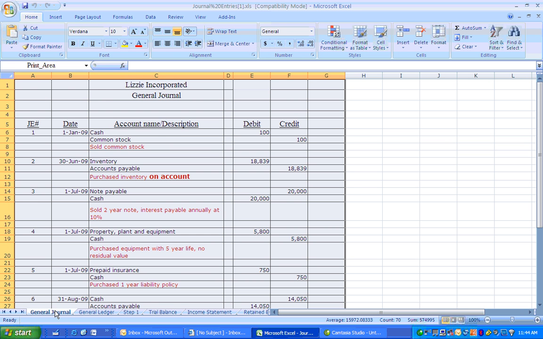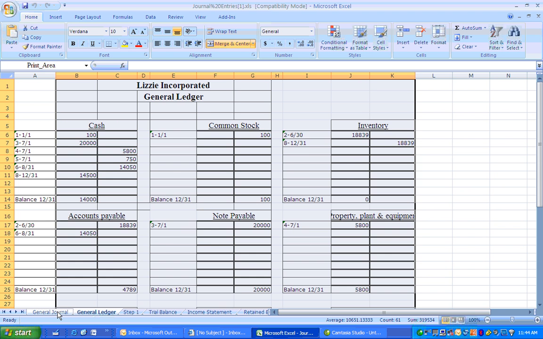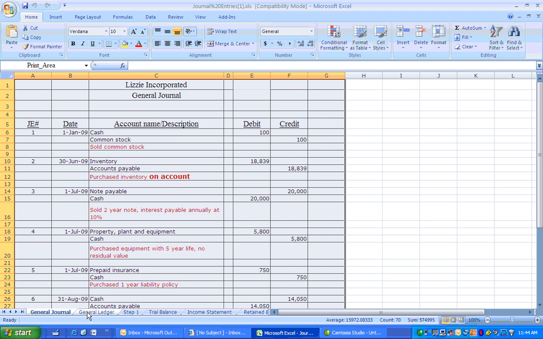We're going to work with two documents that you haven't been introduced to before, the general journal and the general ledger. The general journal is where transactions get into the books. This is the entry point. If it doesn't go into the general journal, it doesn't make it into the books. This is where we do our journal entries. And in all of our journal entries, the debits have to equal the credits. We're using the same information that we used in the financial statements preparation video. So let's jump right in.